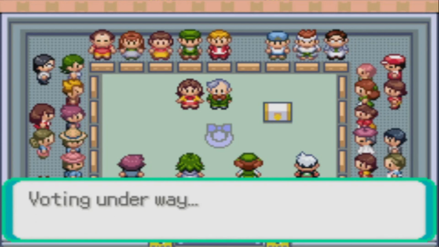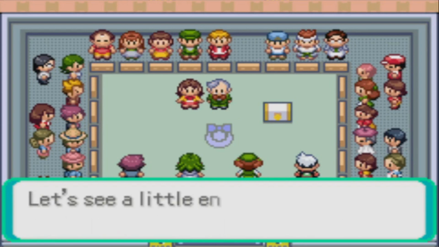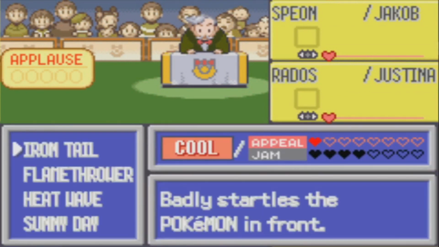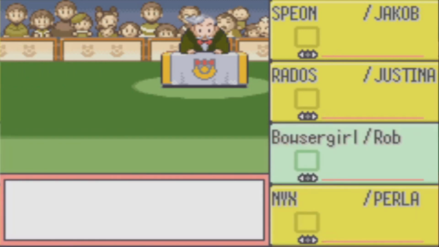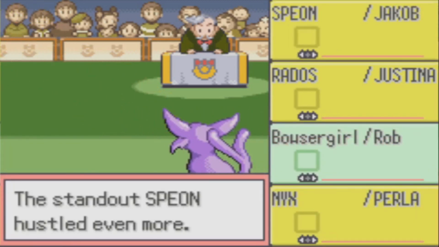So, we have the appeal part of the process. This is where things are going to get tough. I'm actually kind of surprised I was able to win the last one, but still managed to make it work anyway. Okay, so it looks like I'm going third. Let's go ahead and, we'll start with Flamethrower again. Let's see, I'm gonna use Swift.